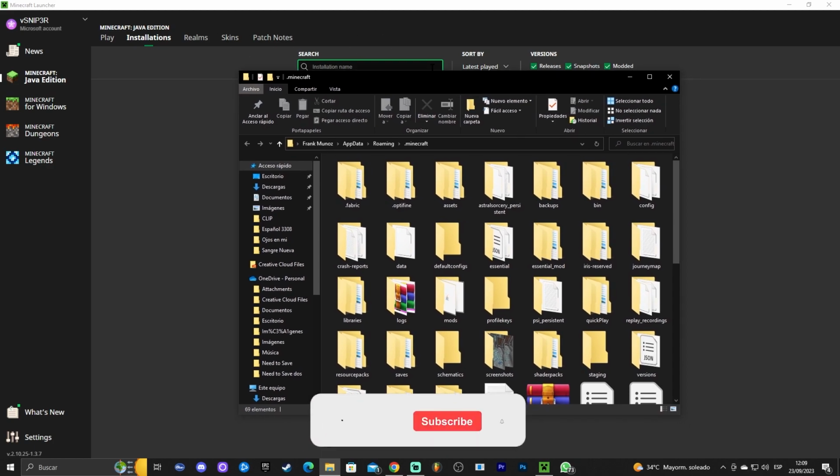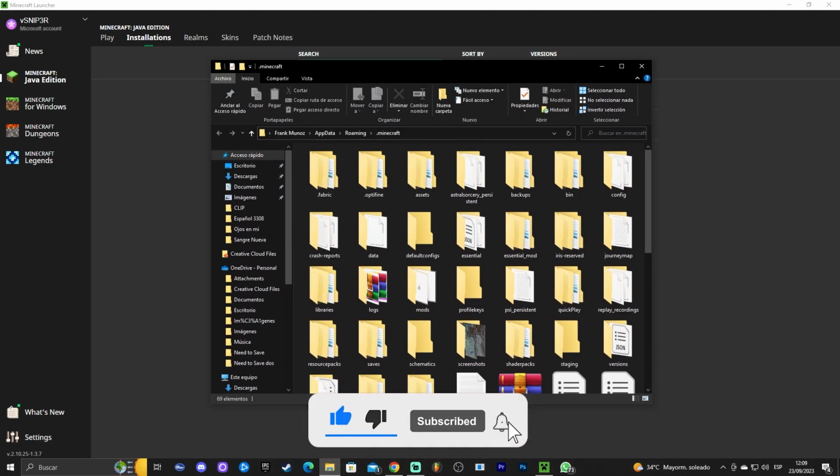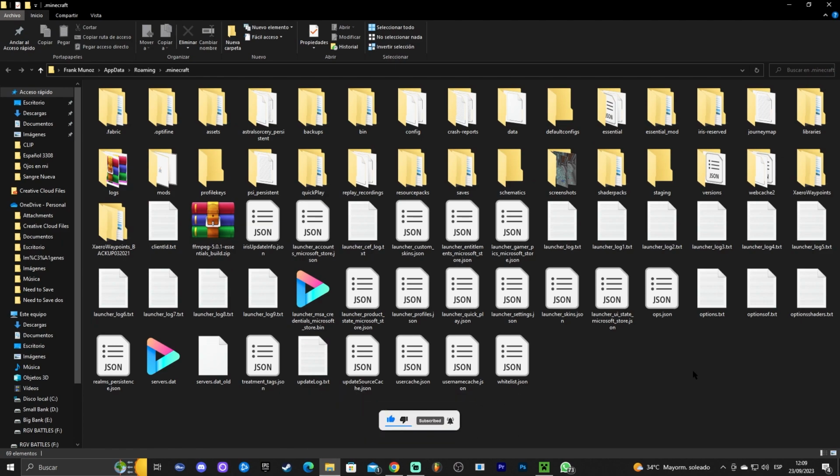Anyways, for those of us that have the Minecraft launcher, go ahead and follow the steps, go to installations, click the little folder. And once in here, you're gonna look for a folder called resource packs. Now, as you can see, my resource packs is right here. If you don't have this folder by any chance, you could go ahead and right click and create a new folder and name it resource packs, as you can see. Go ahead and open that folder.